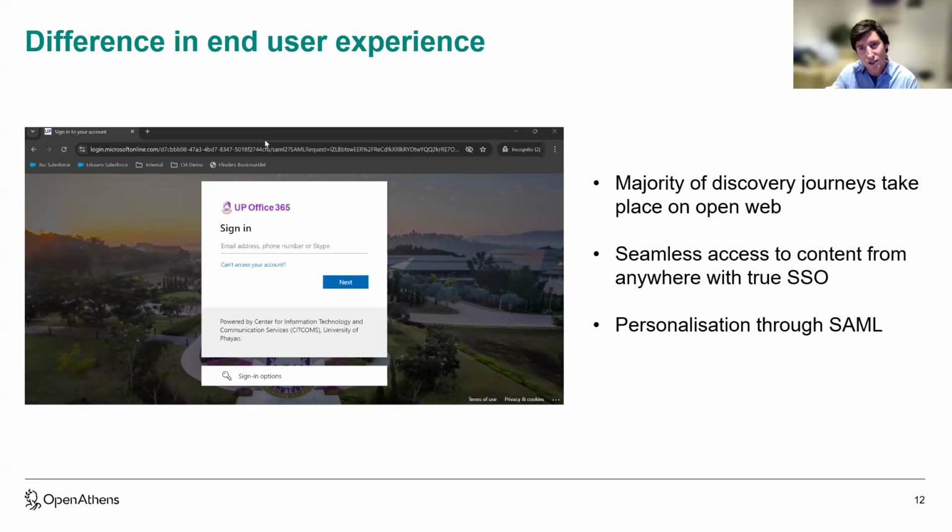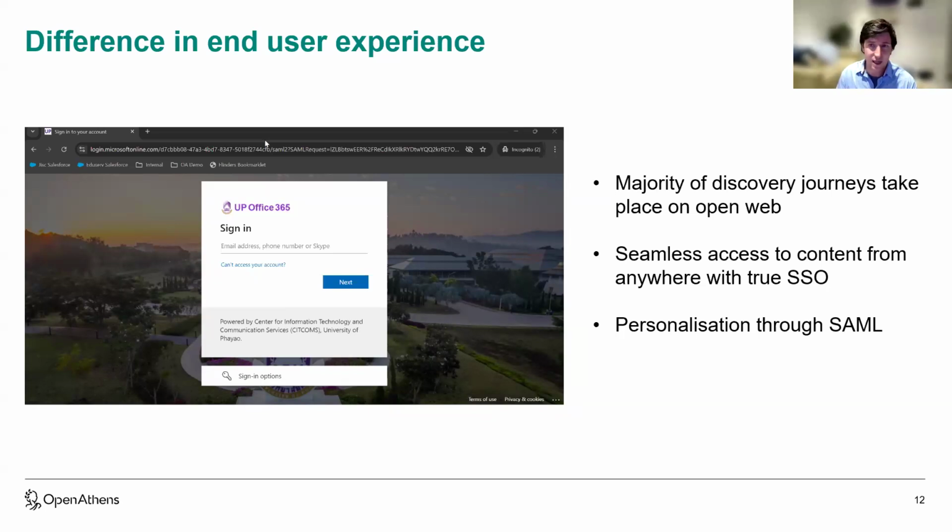Because in that SAML handshake I showed you just a moment ago, you saw that the users stayed as individuals. Not only do we log users into the site, the publisher, whatever they're trying to access, but if they offer personalization, so what we mean by that is user accounts, like EBSCO and Elsevier do. You often set up a personal account with them. They're not just logged into the site, but also into their personal account at the same time. So there's, again, one less step of logging in, so they can keep their saved searches and their content, whatever they put into those, without having to remember to log in each time to access it. It will all be done in that seamless single sign-on environment.